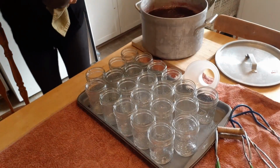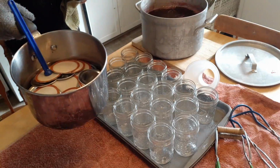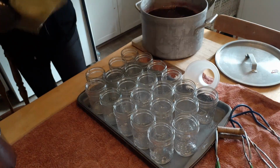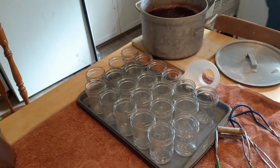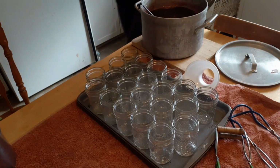Oh, I have my lids in that boiling water. It was boiling, so it's nice and hot now. I got my rings beside that. I got some more rings over in the drying rack that I washed today, which I'll probably need to use. But let's get this rolling.